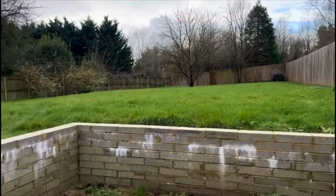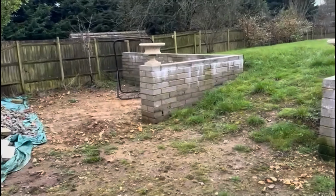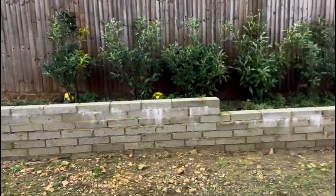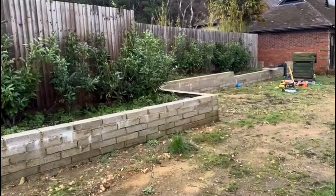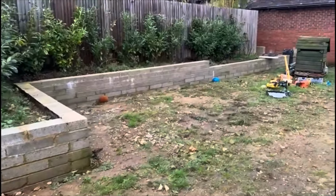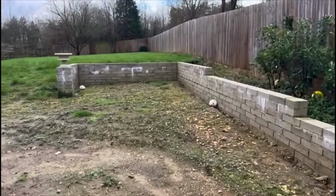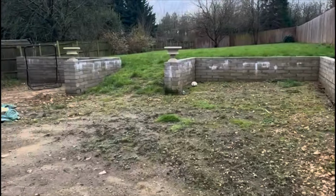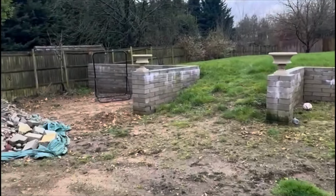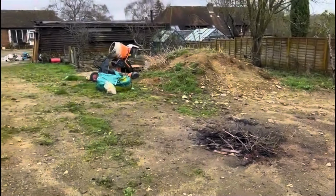Top lawn. And last year we had this wall built. Obviously, we've not quite finished it yet. And this wall goes all the way around. So what I need to do on this wall now, it's a tractor. What we need to do now is put the coping stones on this. And then I need to do my thing and render it. Not sure what color yet. I was thinking black. Not sure, but anyway. So yeah, we'll render it. And then the rest of the garden is a bit of a building site.